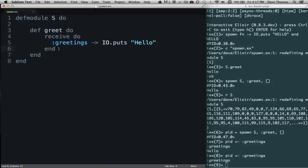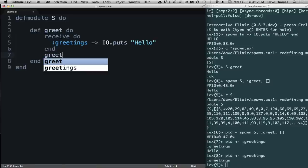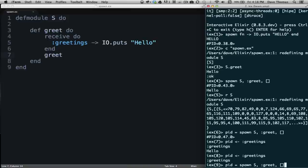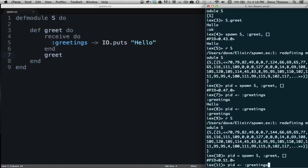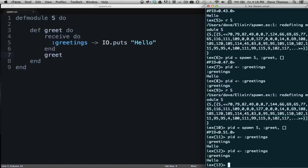I'll do a loop by calling the method again — a recursive call to 'greet' at the end of greet. You might think that uses an incredible amount of stack space, but it doesn't, because Elixir does tail call optimization and converts that call into effectively a jump back to the beginning of the function. No stack is harmed. Back in the shell, we reload the module, spawn it again, and now we can send the greeting message to our PID as many times as we want.